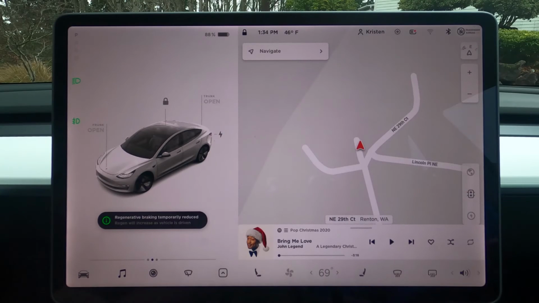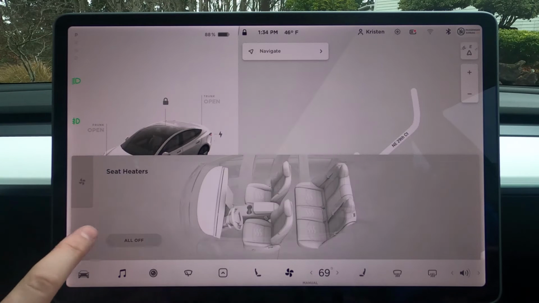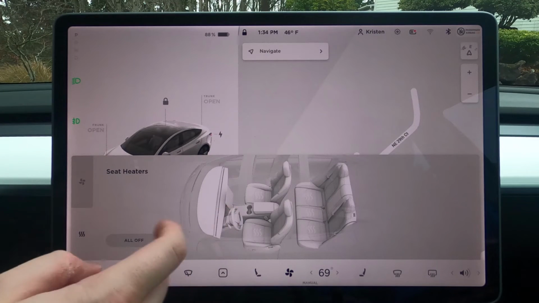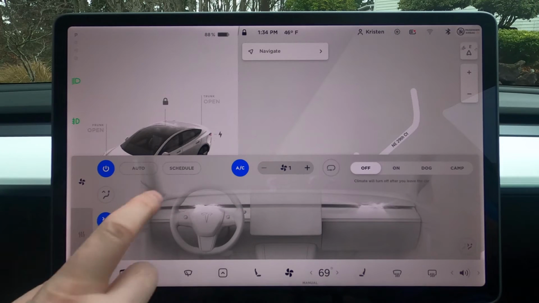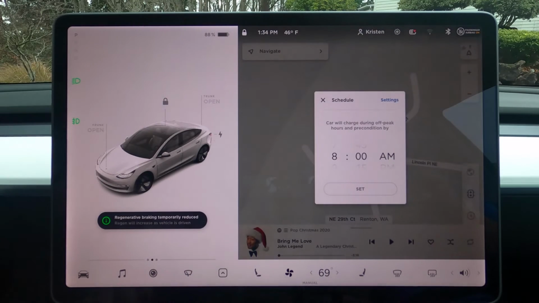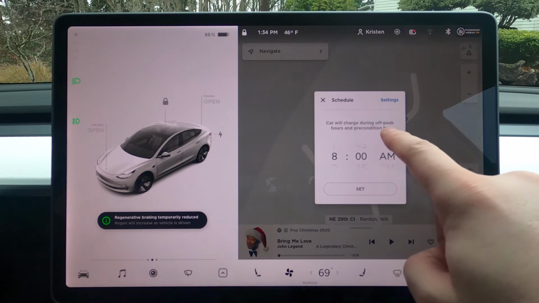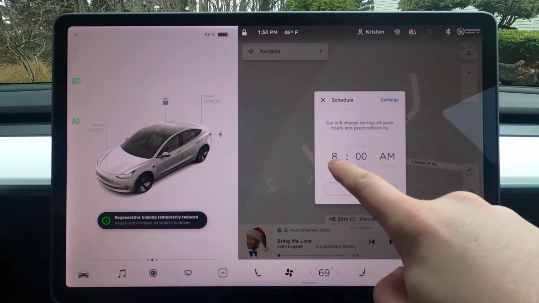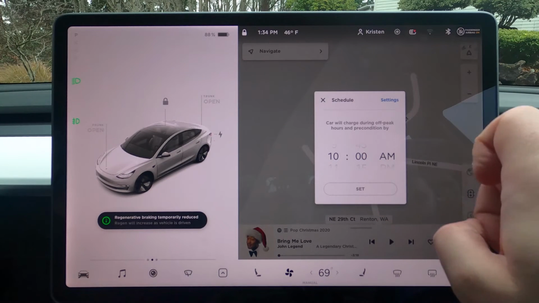Now we're going to show you the scheduled departure improvements. Press the fan icon. And for those who are wondering, still no heated steering wheel. Okay, jump back to the conditioning controls. We press the schedule button. Here we have car will charge during off-peak hours and preconditioned by the time selected, and then press set.